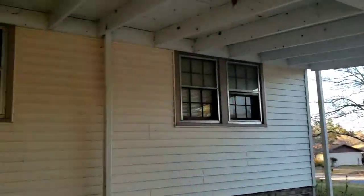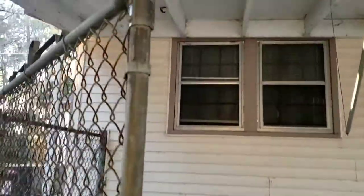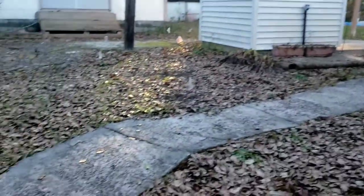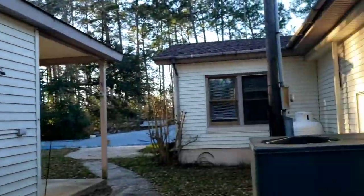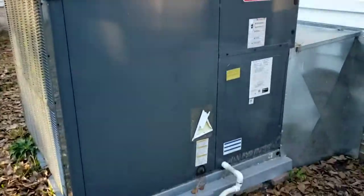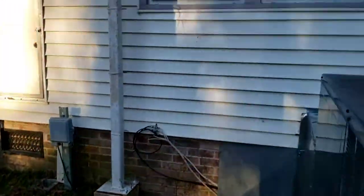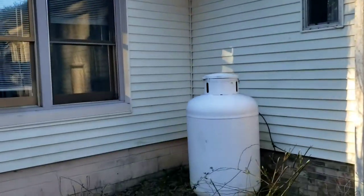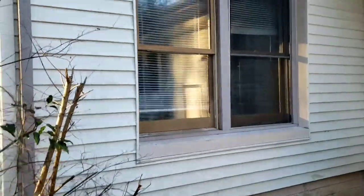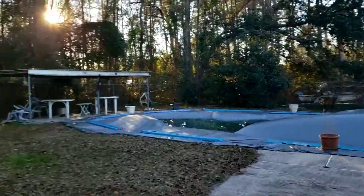Okay, so sorry, let me get a view of the carport area. The foundation looks good. This is me moving on to the back. And I'm sorry, guys, but I'm very limited on memory space, so I cannot do every outbuilding. I'm going to try to get as much of this house as I possibly can. It's on propane. Nice windows. They're metal, though. And then you also have a pool.